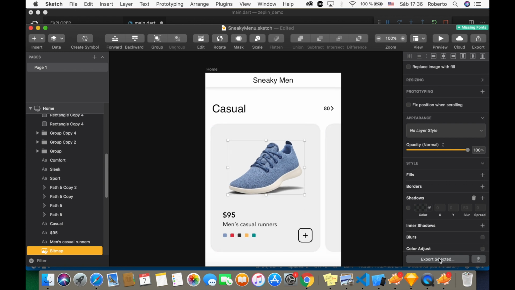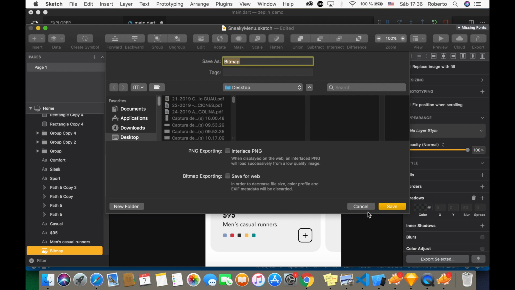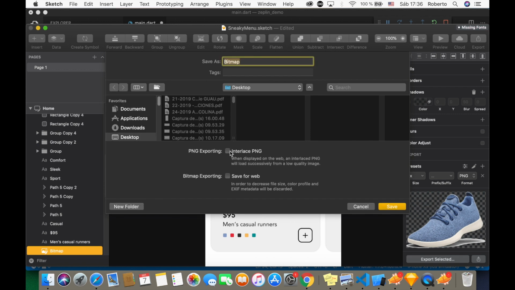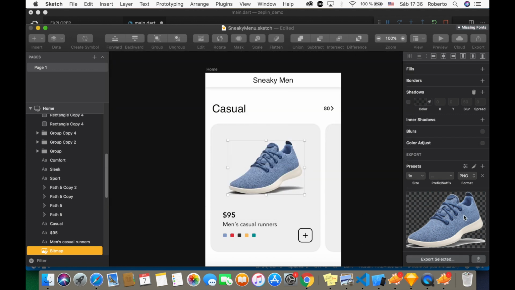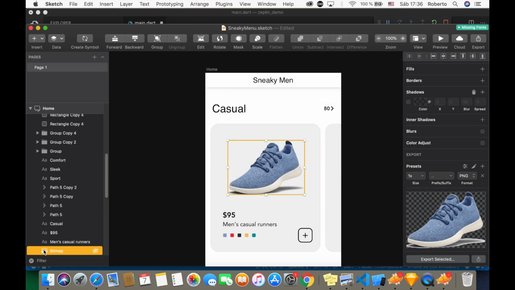Okay, export selected. I will save it on the desktop.